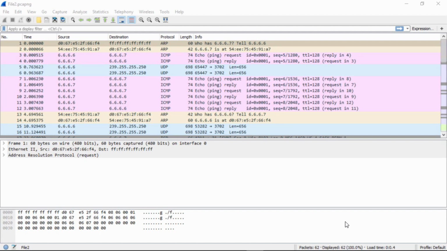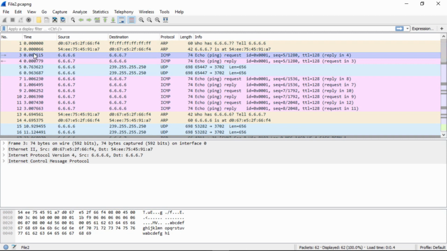You can open the file to follow along and complete the steps as I do if you would like. Once the file opens, as you see here, we have it open. We first want to look at our IP header. We want to select packet number 3. Once we've selected that packet, we notice that it is an ICMP packet.